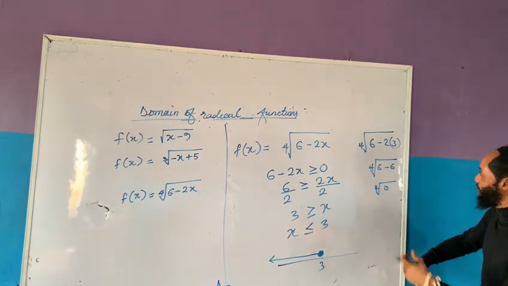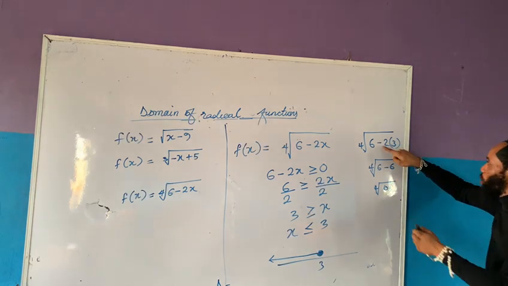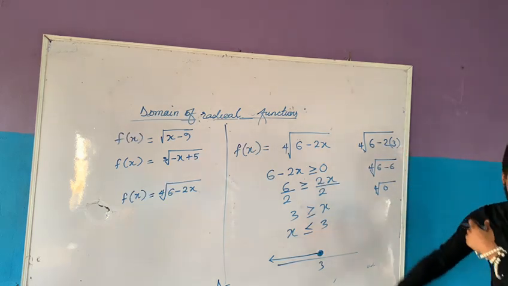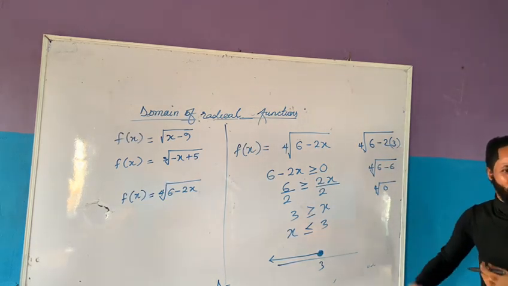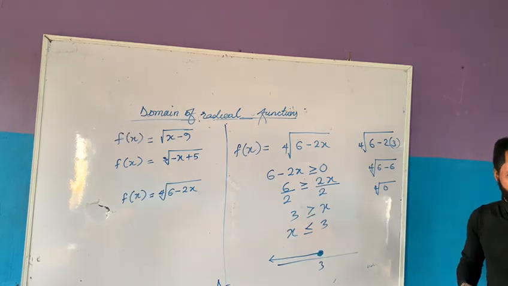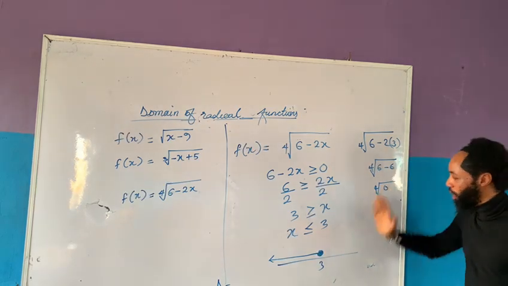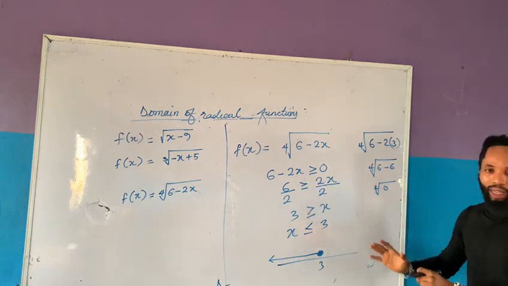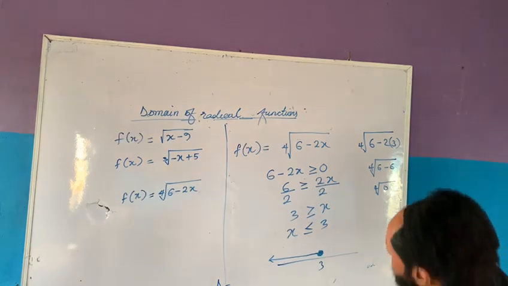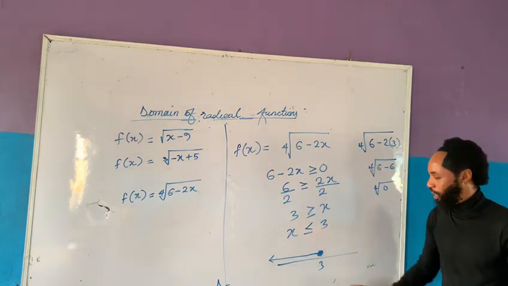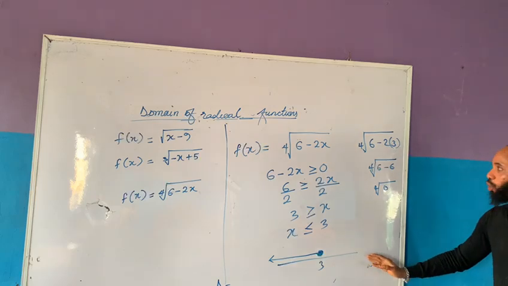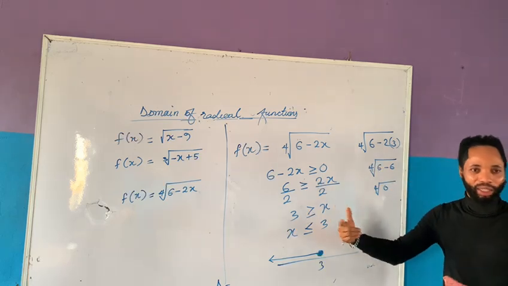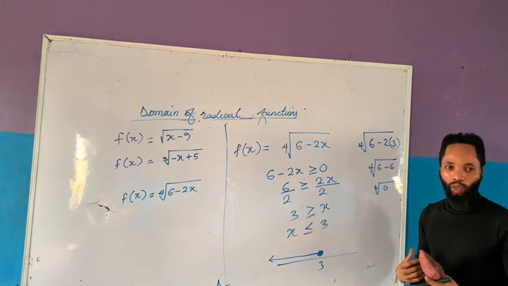If you put a number less than this, 2, we're going to get what? 4. We're going to get a 4. So 6 minus 4, we end up with a positive value no matter what happens. And if we take x from 3 downwards, we're going to get a positive value, which helps us to understand that it is a function. But anything greater than 3, we are going to run into problems. You understand? We are going to end up having an imaginary number, which is what we don't want.